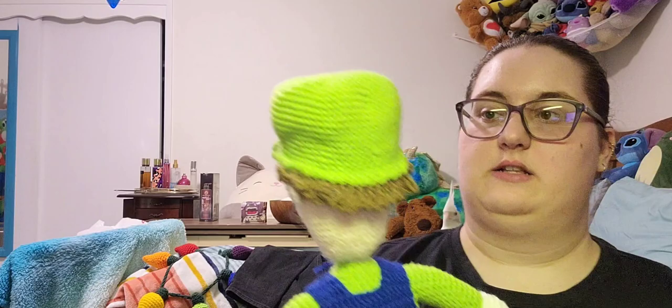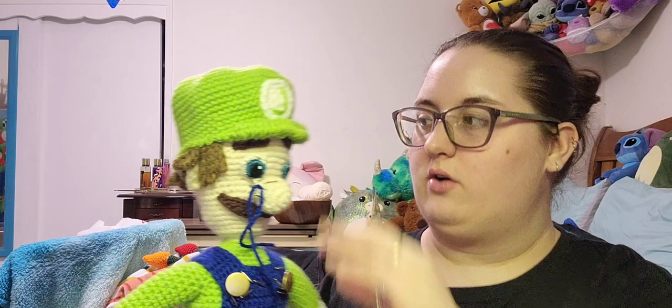Okay, I set the pants aside for a second just because I want to finish Luigi. Luigi! I have to take all the pins out of his overalls and the yarn out of his face. And then he'll be done. There's something about every time I make this that it just comes out not quite right. I don't think I'm going to be making the Mario Brothers plushies anymore. But this is the last one I needed. I needed Luigi. I already have Mario, Princess Peach, and Toad.